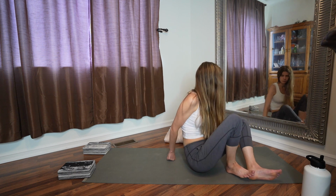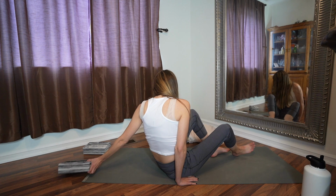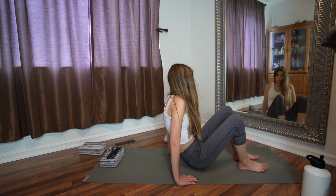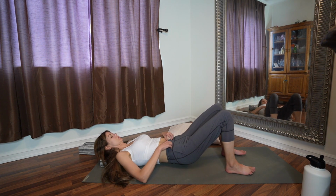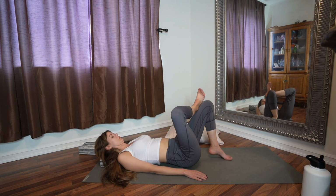Now the easiest way for you, make your way onto your back. Move your props out of the way. If you want a little bit of added support under the neck, feel free to grab your pillow, bolster, or block at this time and support the neck. Step your feet hip-width distance apart. Place your hands down along your side.